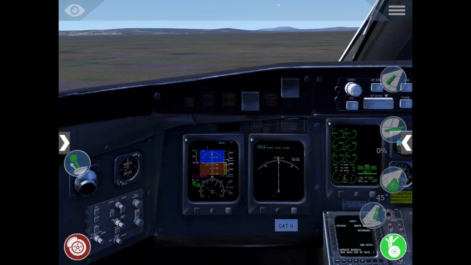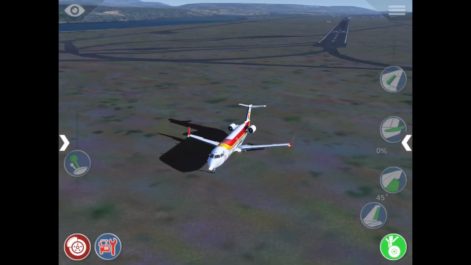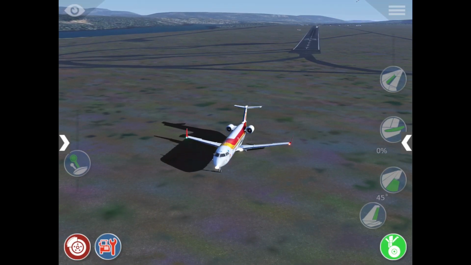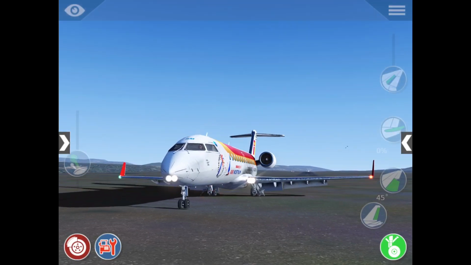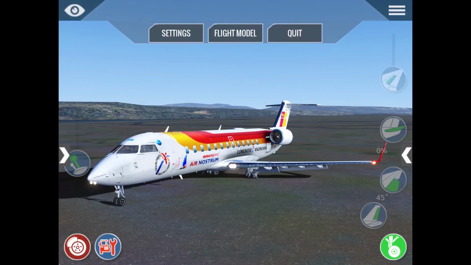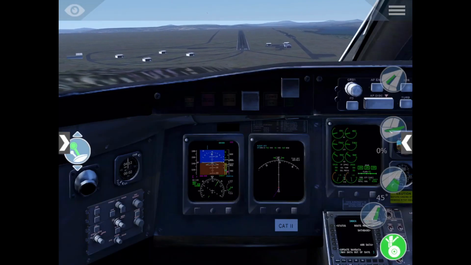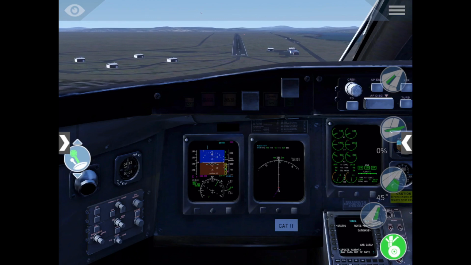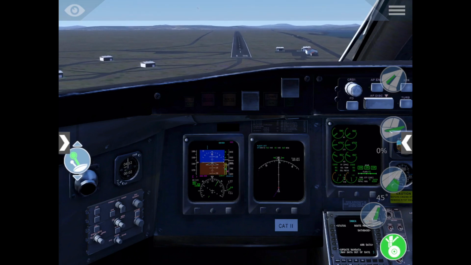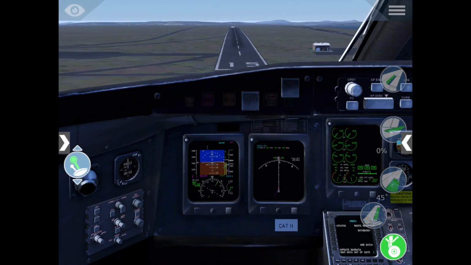Yeah, I think we should try that again, because I'm pretty sure this runway is long enough for us to stop on the runway. So let's just go back and try again. Runway 1, flight line. Alright, we are coming in. Nice and smooth, 100 feet.